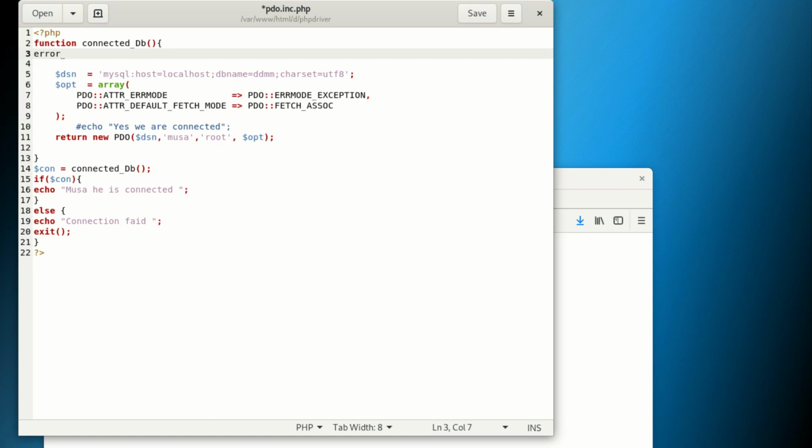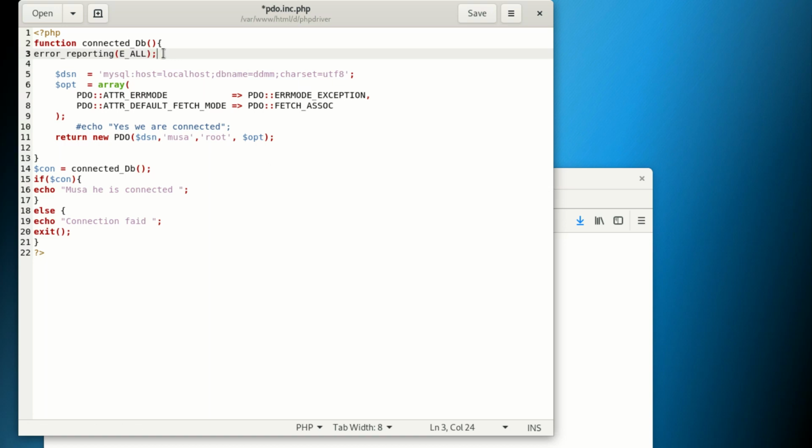After that you put brackets, then inside you say E underscore ALL, which means error underscore all. So we're going to say capital E underscore ALL. That's the first line.